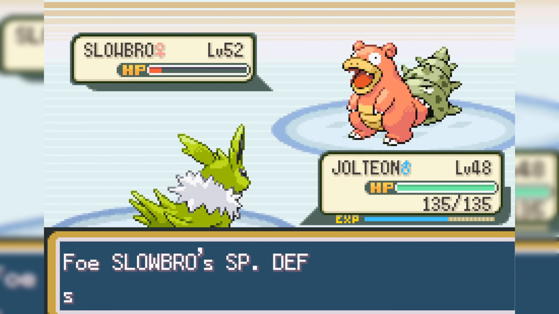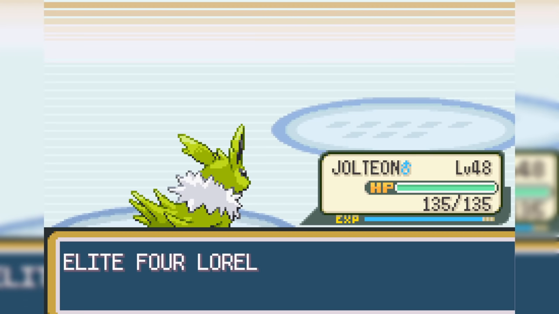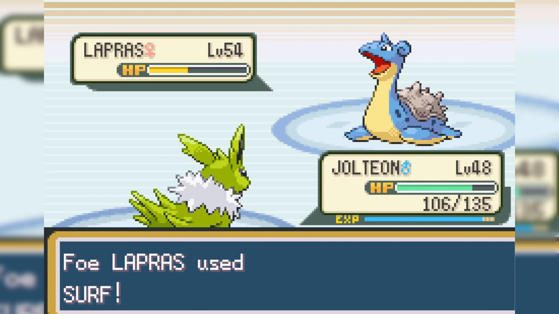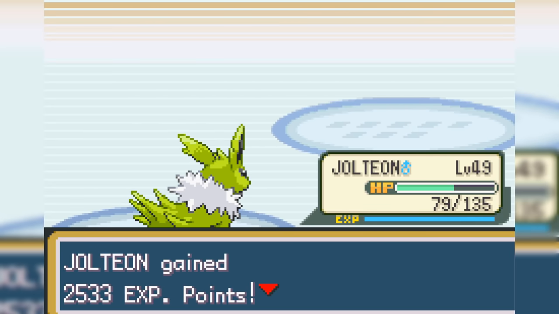Next up is Slowbro, who has Amnesia, so that is super scary to deal with, especially since Thunderbolt was enough for one shot, but for some reason it doesn't get healed up this turn and I'm just able to take it out the next. Next out is Lapras, and I absolutely need to take this thing down with Jolteon because my other two are basically useless against this thing. It has a Citrus Berry, and luckily it doesn't heal it up to the point where I need 3 Thunderbolts instead of 2.